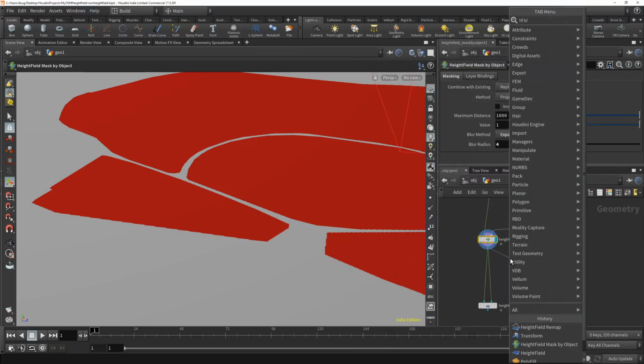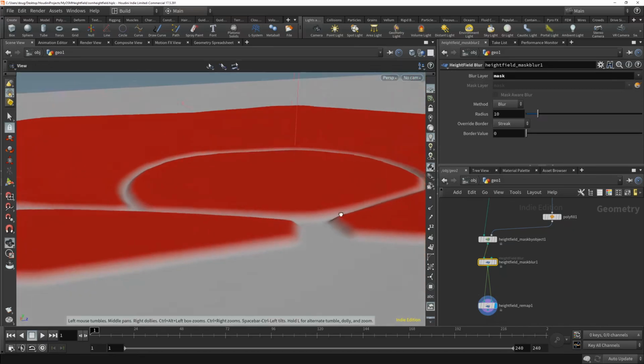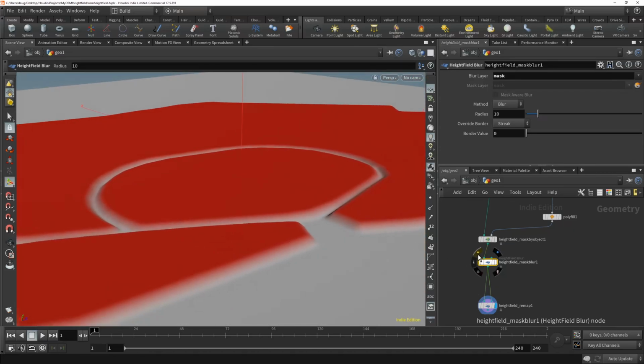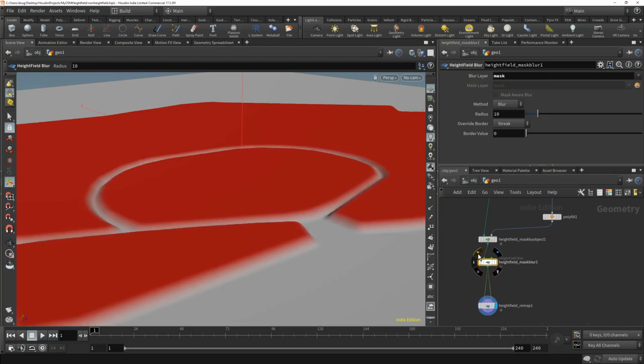So, height field mask blur. And yeah, like 10 seems to be nice. That seems fine. So now when you see the remap, it's soft. Just to compare, it's no blur and blur, no blur and blur. Okay, so that looks pretty good so far.